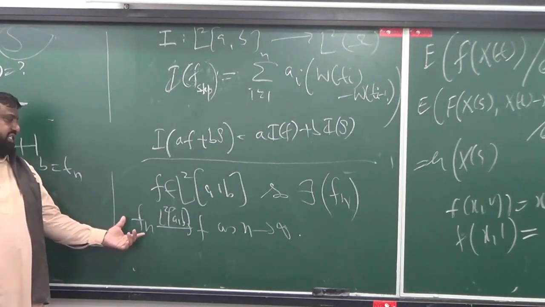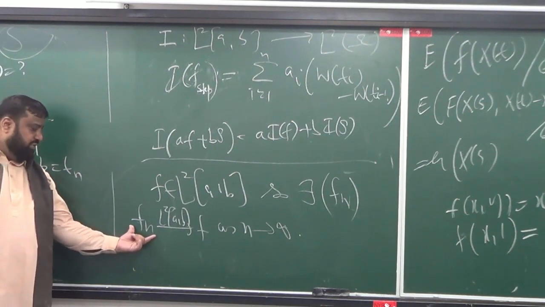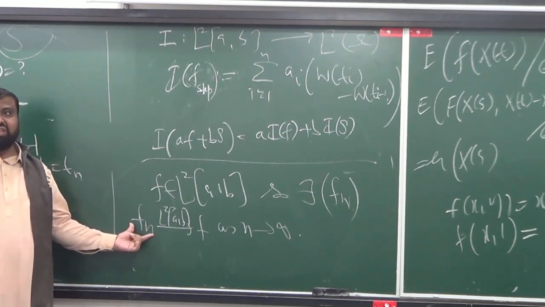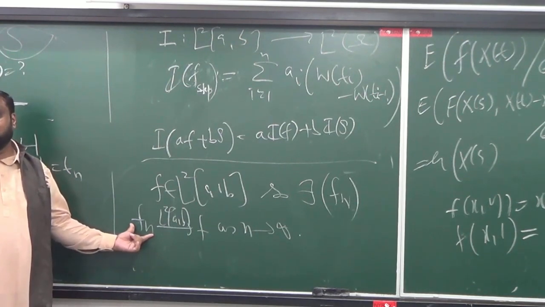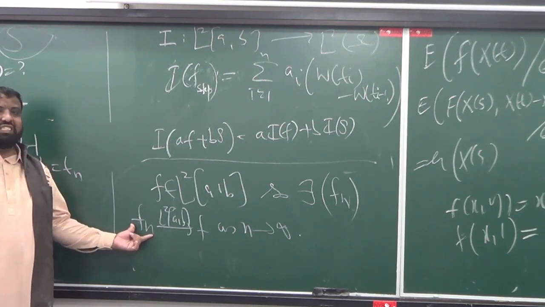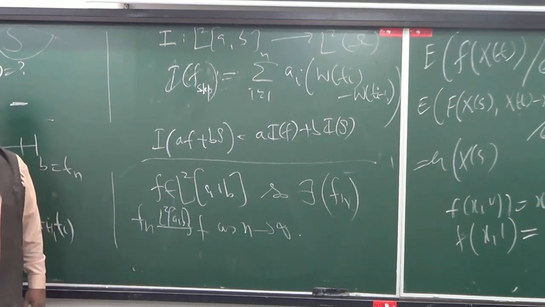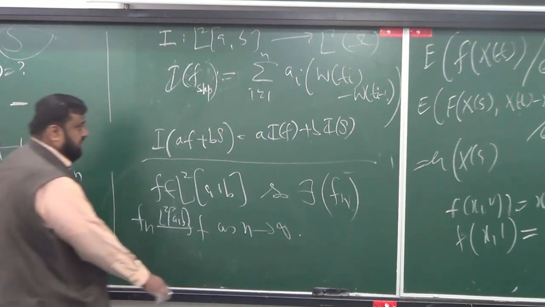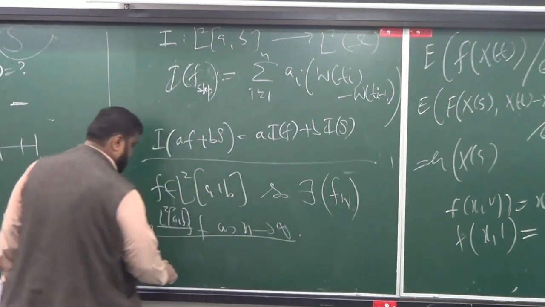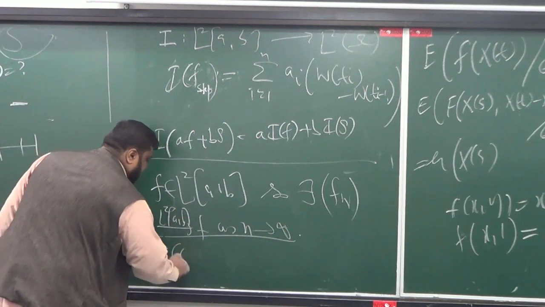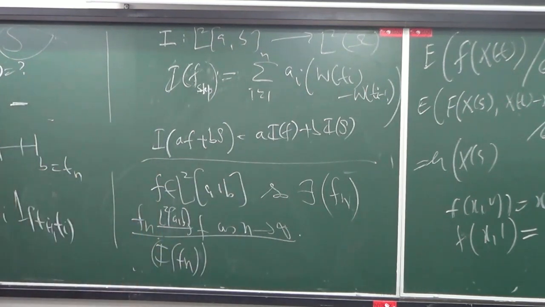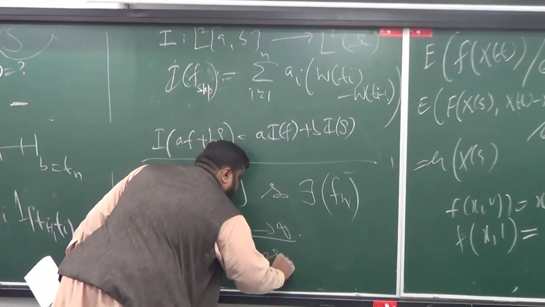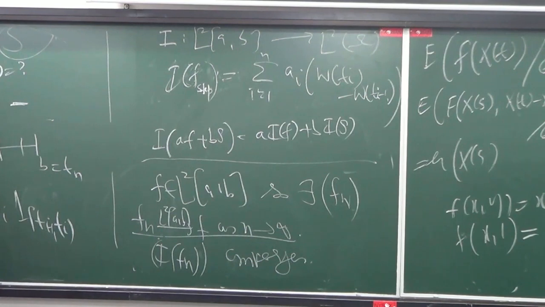So what we can say is, just compute, for example, I of f_n and see whether it converges or not. If it converges, and it will converge, then just give that limit a name. So I would like to argue that I of f_n converges. How can I show it converges?